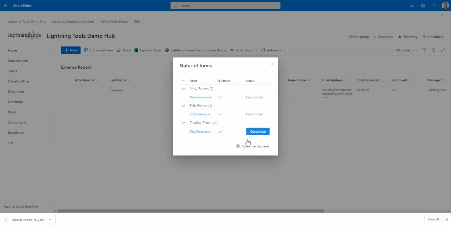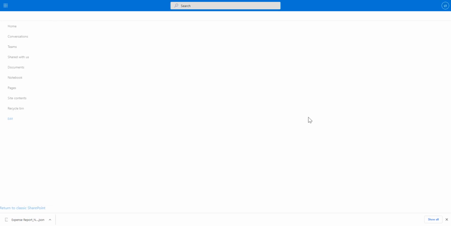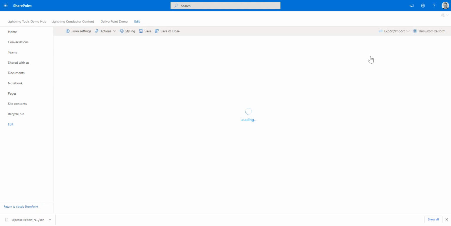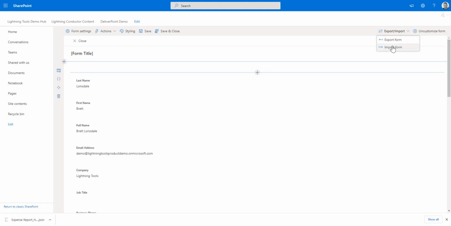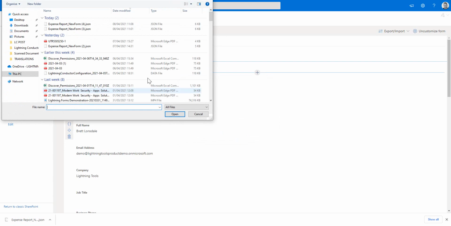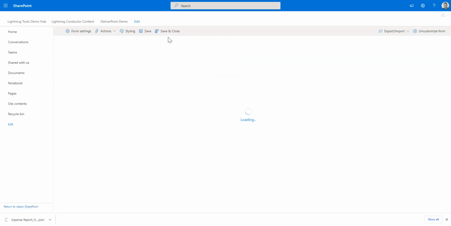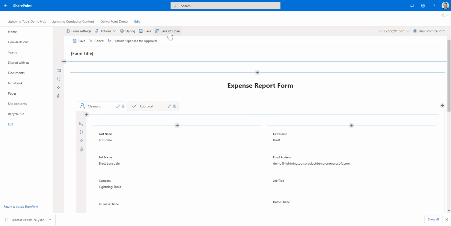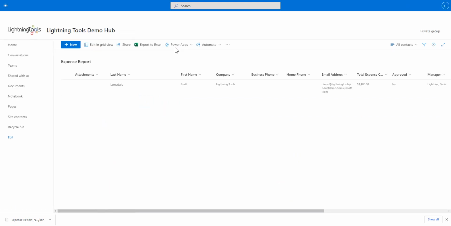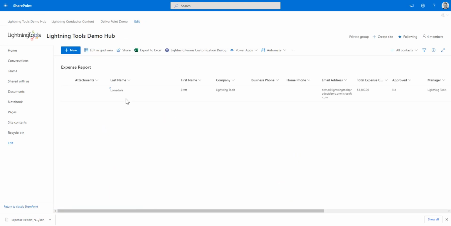So as we go into customize the display form, we'll take that same design and now that it is complete, you'll see that we've got that same design throughout.